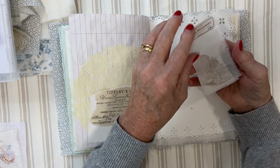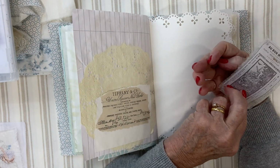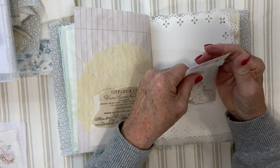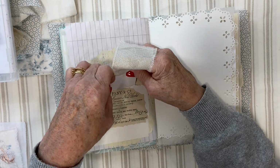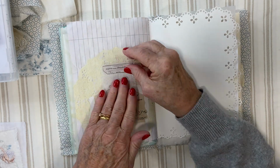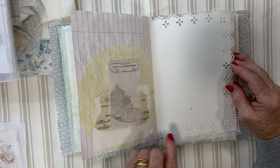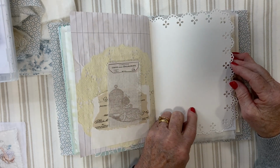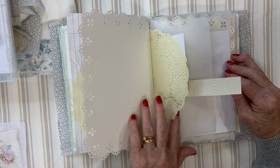And another one of those swatches, and just a raggedy. I think this, can't remember who it was actually. I think it was Sam Poole, but I can't remember that one there. But it's just to remind me that that one was a pocket, and a bit of the paper must have had some glue on it because that's come off on the other side, but I don't mind that.